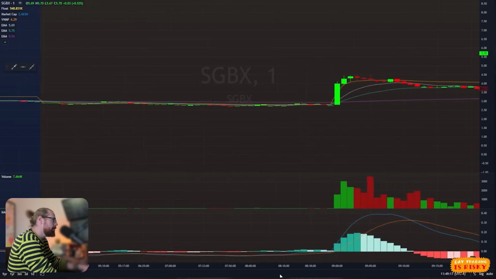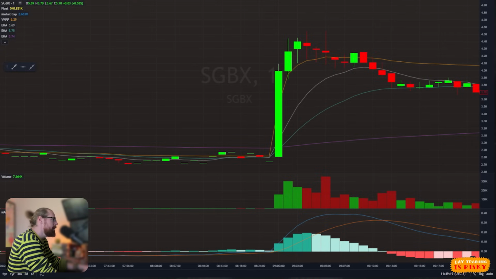So if we make this really, really big here, what you're going to see is all of a sudden you've got your 9 moving average moving up, you've got your 20 moving up, and your 200 is down here, moving very slowly. So what's happening with these indicators? They are diverging, right? That's because the price is moving quickly.